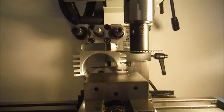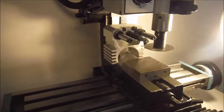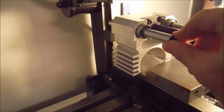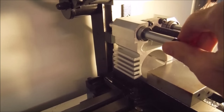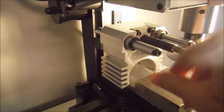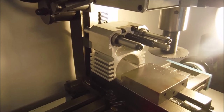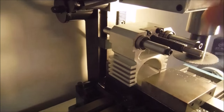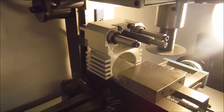So to talk a little bit more about my setup here, I have it upside down so that when I cut, I don't drop chips on the rails. If I really cared, I would tape them up, but I kind of don't. These are designed to get chips on them, but in reality, you really should have them covered.